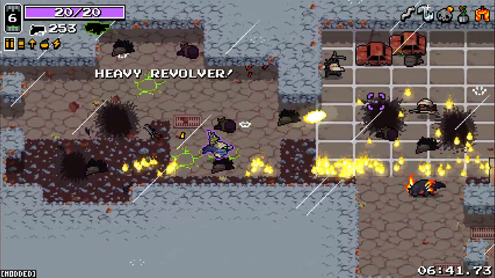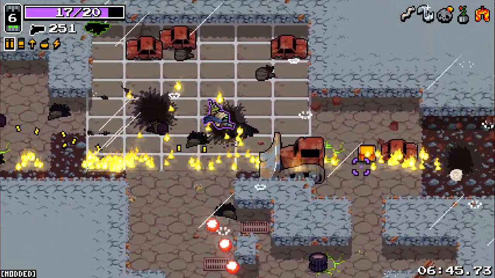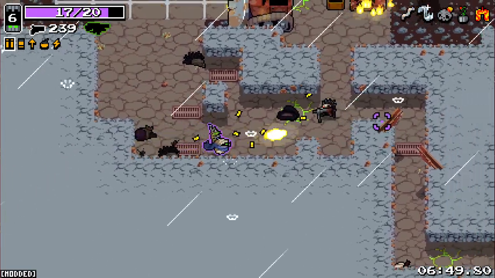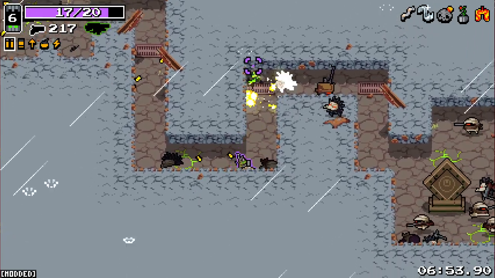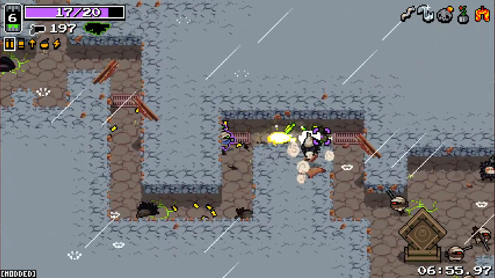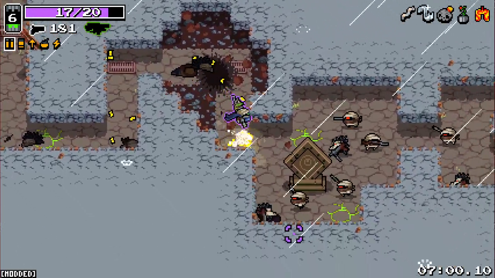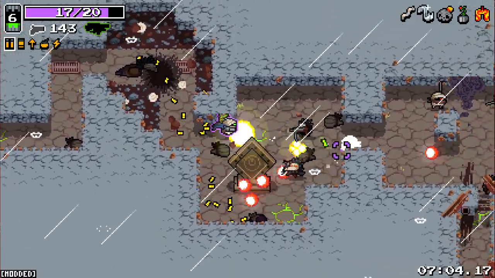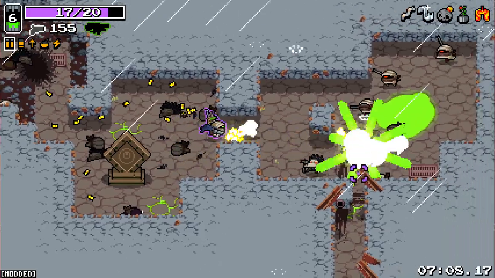Ooh, heavy revolver though would be a little more reliable ammo-wise. Very much so, actually. Yeah, I'm gonna take heavy revolver for now. That shotgun's ace, but it just runs out of ammo so quick. Calm down. Oh, there's an invisible dude in here as well. Get out of here.